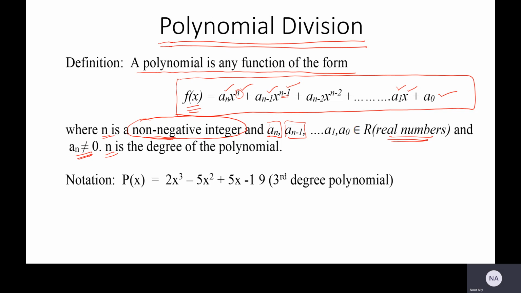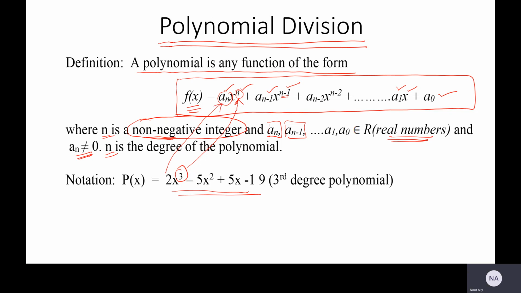But of course you have. You've been dealing with it all the time with mathematics, the algebra section. Look at this. That is a polynomial. Of what degree? Third degree. So if you have to equate it to the definition, the n is equal to 3. The a_n, in this case, is 2.